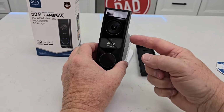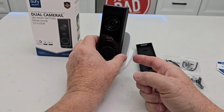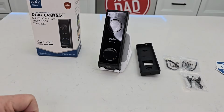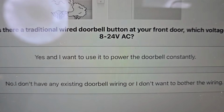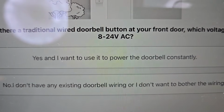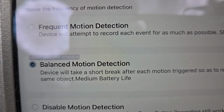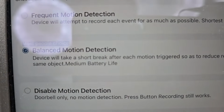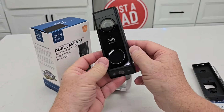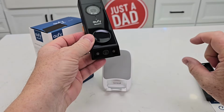Now, you do name the doorbell, so you can name it front door, back door, and there's also an update. This says it can take about 3 minutes. After the update, it's going to ask you, is there a traditional doorbell there? Do you have the existing 8 to 24 volts AC? Then it's going to ask you to pick what motion detection you want: frequent, balanced, or disabled.